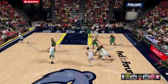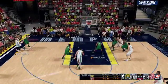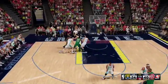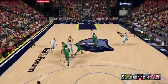You've got to collapse that defense and force them to beat you over the top. Here's Cunningham. It's rebounded by New York. And honestly, not real happy with the shot selection on that one. Yeah, clearly a brain fade there. He's got to be a little smarter in his choice making.